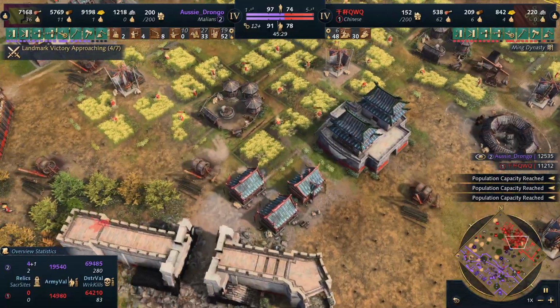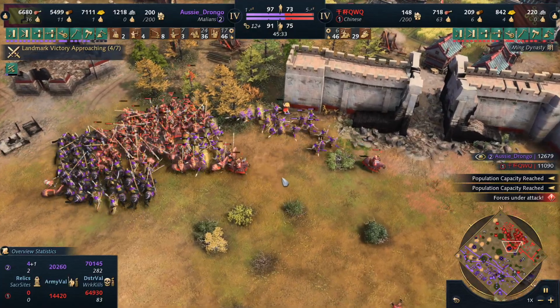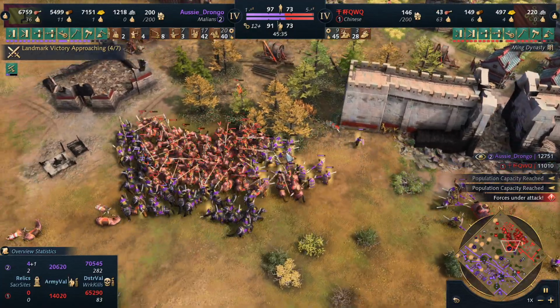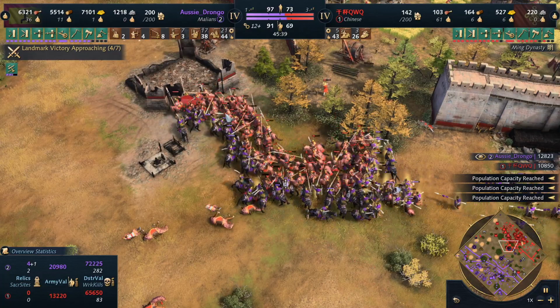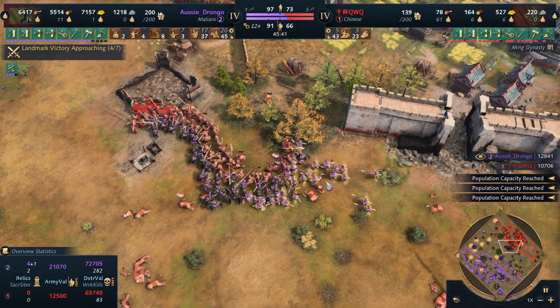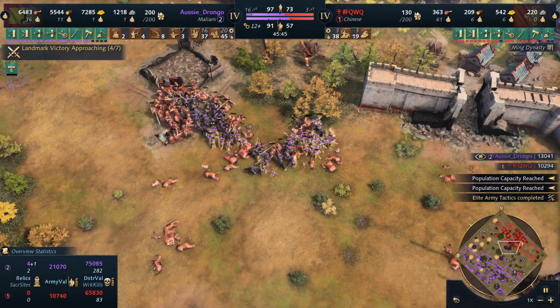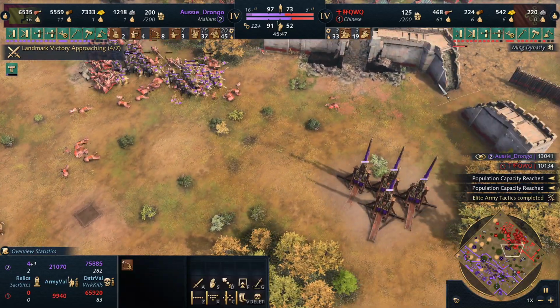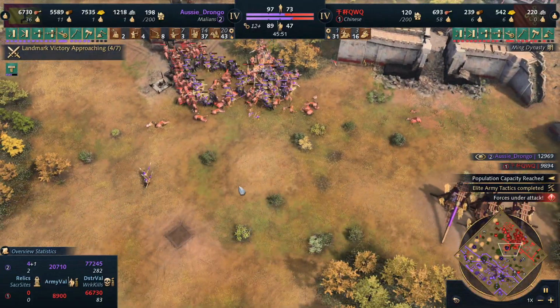He knows where all the landmarks are, as the remaining landmarks, or all the age 2 landmarks and the town center. And Drongo's going to be able to take a great fight here. He's caught Q in a really tight corner right here, and with the amount of Donzo he's got here, he's going to be able to absolutely wipe the floor with Q right now. The 4 trebuchets still remain alive on the back line. The Barbican of the Sun is going to be the next landmark.